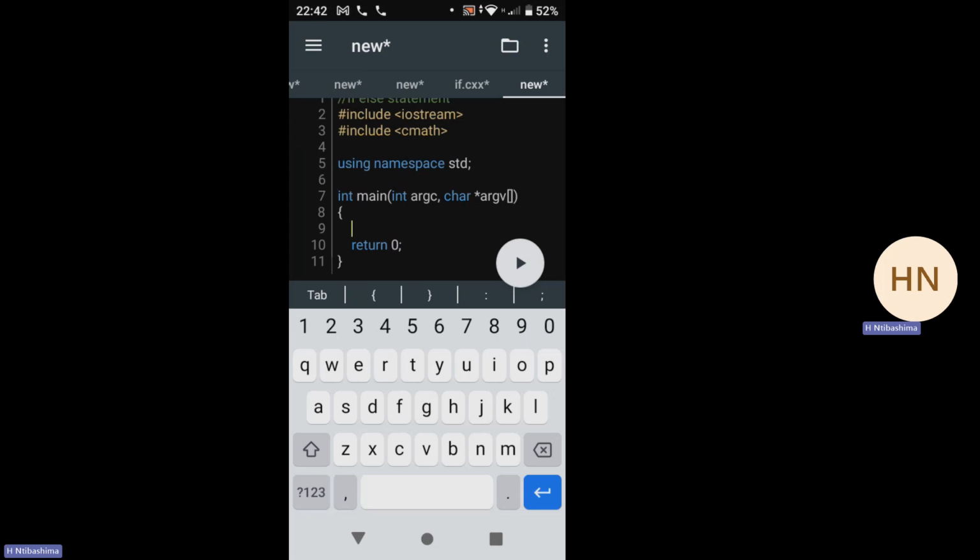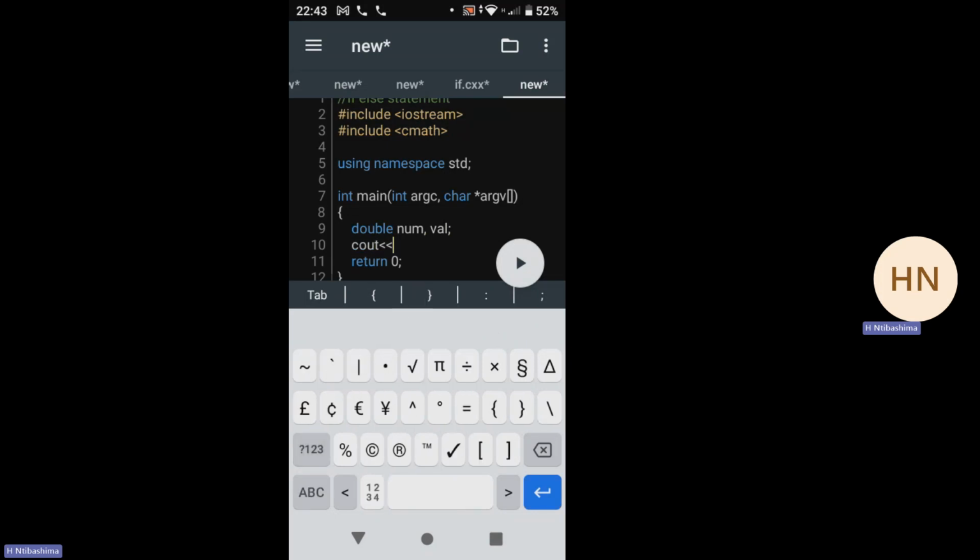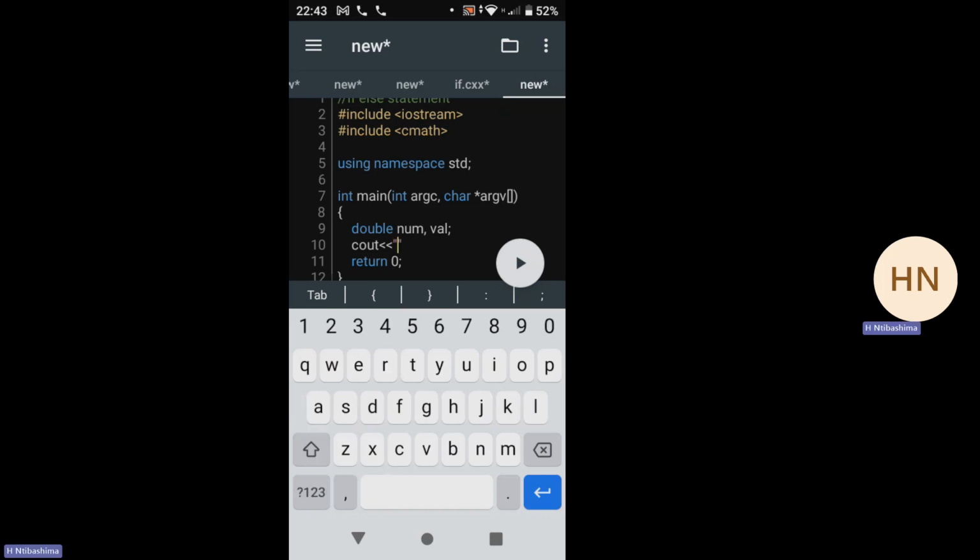Okay, let me just dive in. I must declare something called double. It's going to be the number, and the value that's going to hold the square root. So let me allow the user to enter something.